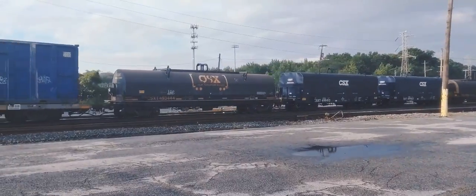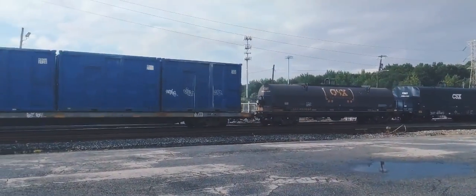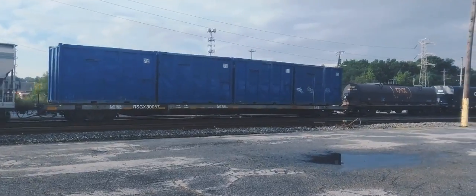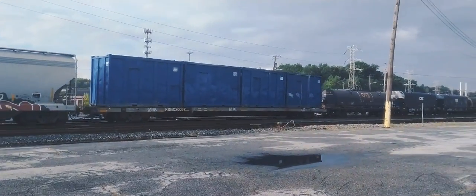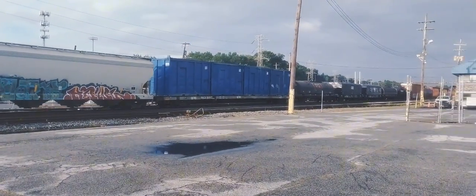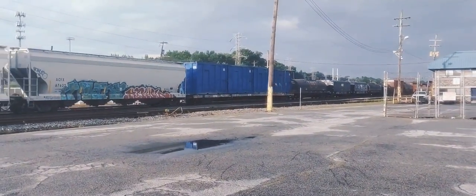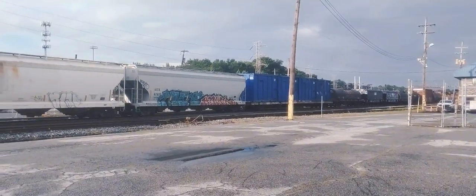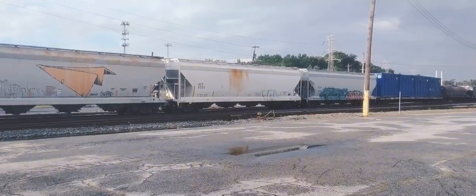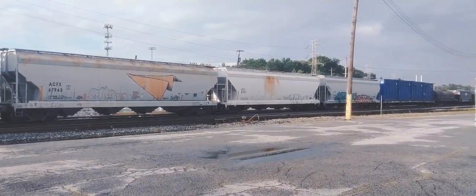That's normally how I'm used to the trash cars looking. A long flat car with the four 20-foot containers sitting on them. Why's he slowing down again?